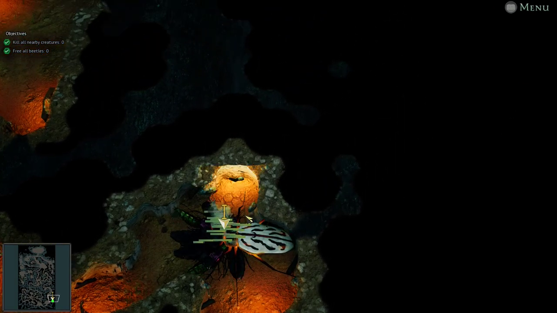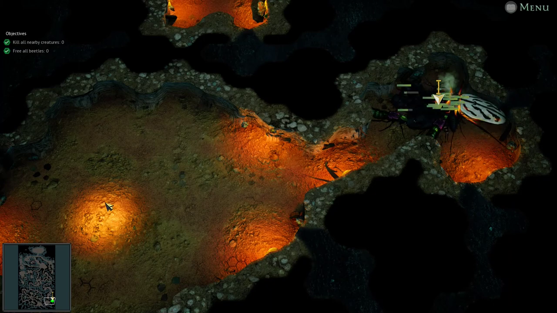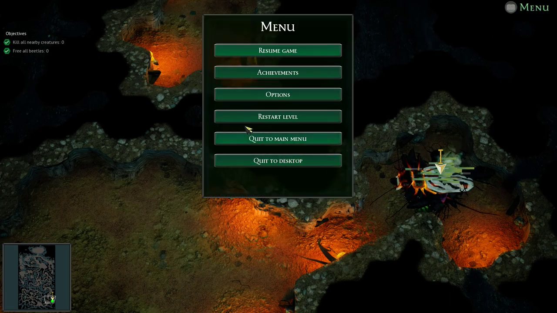You see, now I can show you the uber tiger beetle. Now, uber creatures are the deadliest, biggest, and fastest creatures in the game.